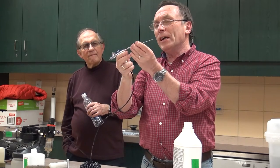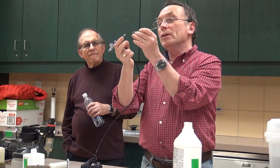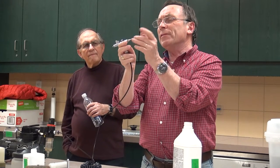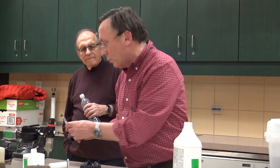But be very careful, because these needles are very, very sharp, and they damage very easily. And when they do damage, you can't really fix them. You have to get a new one. They're about $15. I always have a couple of spare ones, because they always break at the worst possible moment.